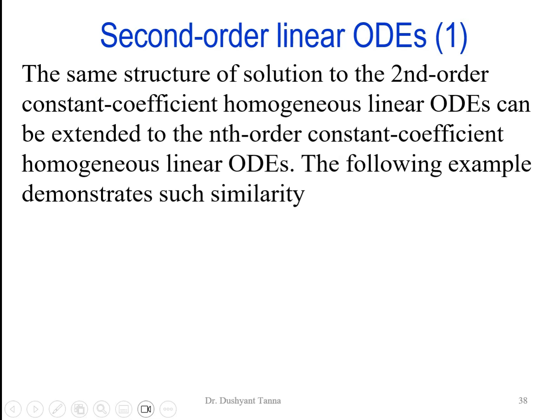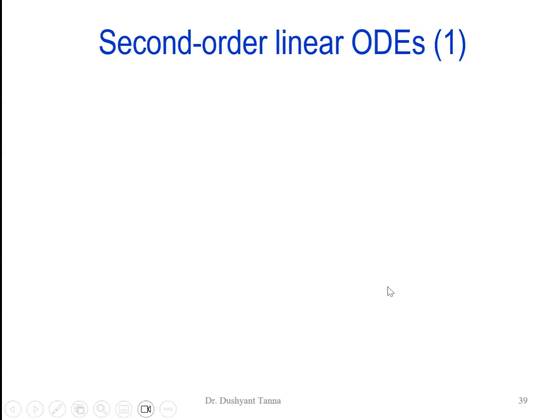Right, the same structure of solution to the second order constant coefficient homogeneous linear can be extended to any nth order constant coefficient homogeneous linear differential equation, right? So far we talked about second order. So you will get a quadratic equation. What if it's a third order? You'll get a cubic equation or biquadratic or 4-power equation or 5-power equation. Doesn't matter. You solve it to your best ability and then the roots follow a similar pattern, right? If it's repeated, you go with the x. If it is 3, then x square and you keep extending that, okay? Let's look at an example here.